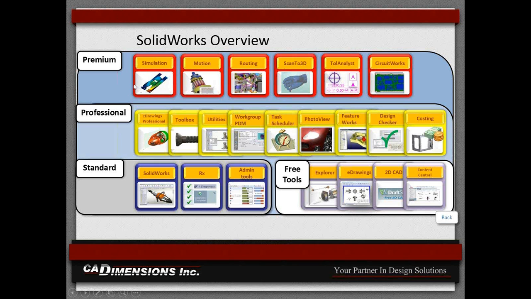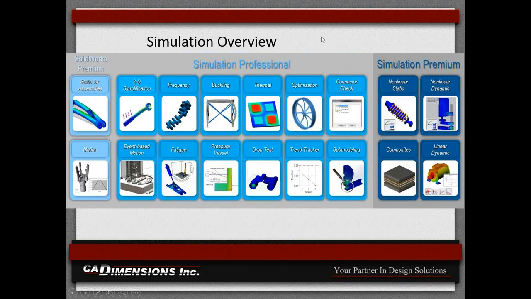SolidWorks simulation falls into a bigger family of simulation tools. This is what you get with the premium version of SolidWorks: you get simulation static, and you also get some motion. But it is out of a bigger family. There is also an add-in on top of that called Simulation Professional, where you get into some more neat tools when it comes to FEA, buckling, and drop tests, so if you drop something, what's going to happen to it. There's a lot of different neat things, fatigue, and so on.